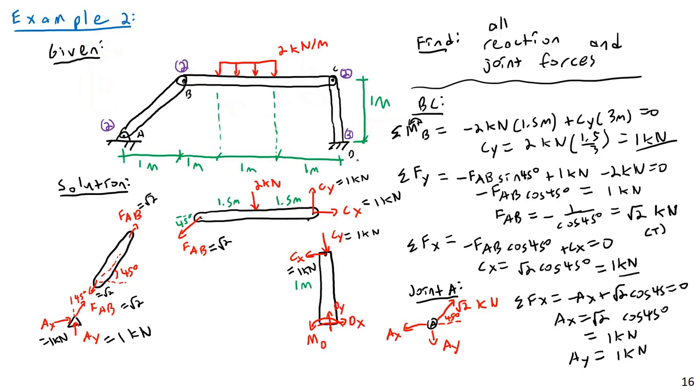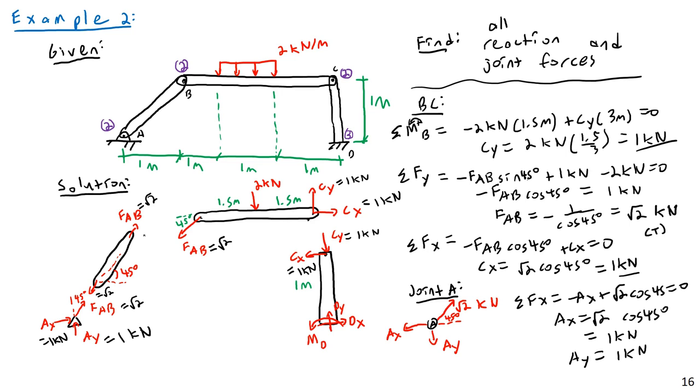And that would be our final unknown force. So again, just working through all the basic equations of equilibrium, we have now solved for all of the member forces, all of the joint forces, all the member end forces, all of the reactions on this particular frame. And so we can see that we've also seen how we can apply the truss member condition when we are dealing with a simple frame like this.